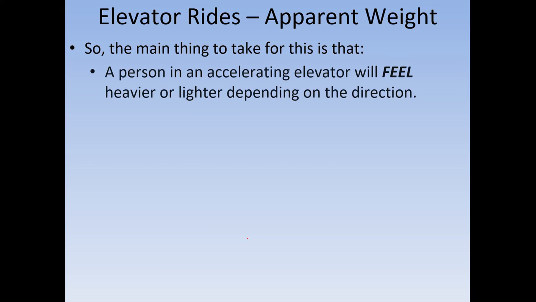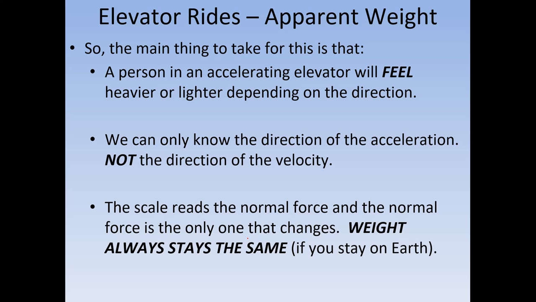All right. So there's three things that I want you to take away from this. The first, like I said, is the fact that when you accelerate, you're going to either feel heavier or feel lighter depending on the direction you accelerate, and that this feeling is related to the apparent force. We can only know the direction of the acceleration without additional information. Just with the bare information of what forces we have and what directions they're going, we can only identify the direction of acceleration, but that's not enough to figure out the direction of velocity.